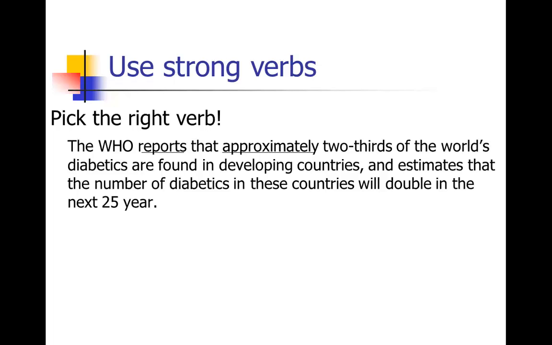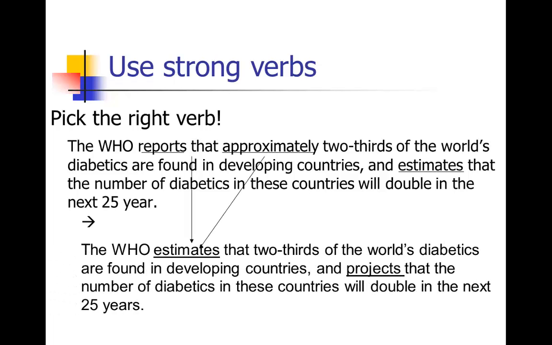So we have two verbs in the sentence. We have reports and estimates, and they're perfectly fine, but we can do a little bit better by being really specific with our verbs. So what's another way to say reports approximately, right? There's a verb out there that already has that approximately embedded in it. Remember I told you last week that we're going to try to avoid the use of adverbs. Well, one way to avoid adverbs is to pick the right verb that already has that adverb embedded in it. So what do you mean by reporting approximately? Another way to say that is estimates. So actually that verb that they used in the second part of the sentence is perfect for the first part of the sentence. They're estimating.